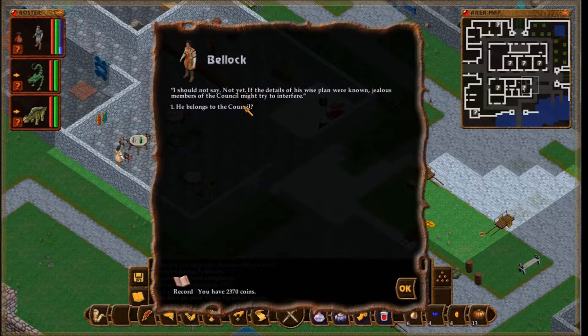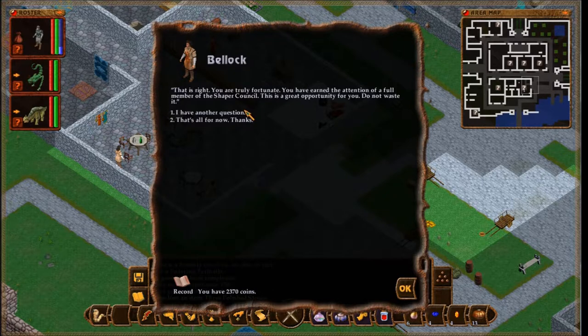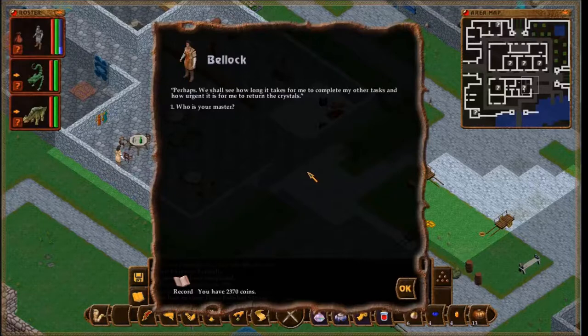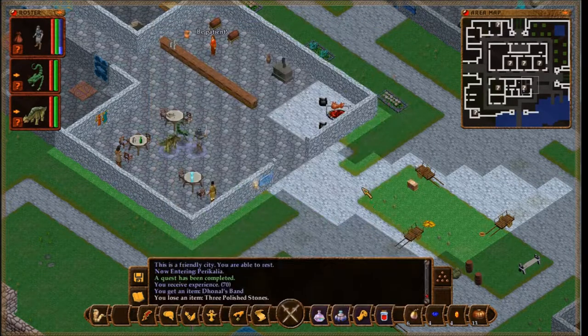He belongs to the council? That is right. You are truly fortunate. You have earned the attention of a full member of the Shaper Council. This is a great opportunity for you. Do not waste it. Will you be returning to your master soon? Perhaps. We shall see how long it takes for me to complete any other tasks and how urgent it is for me to return the crystals.